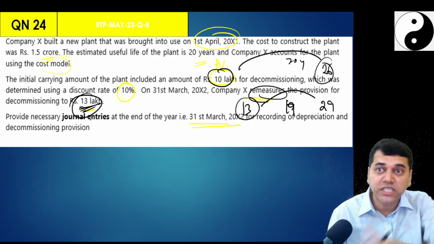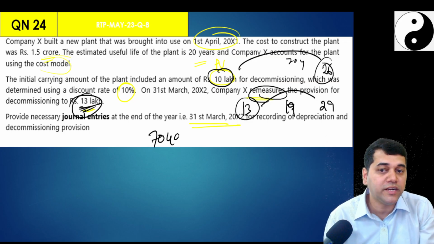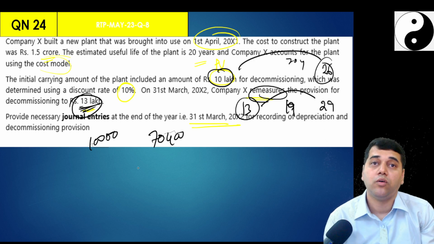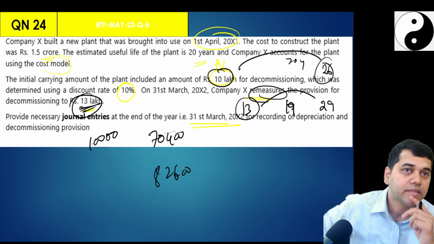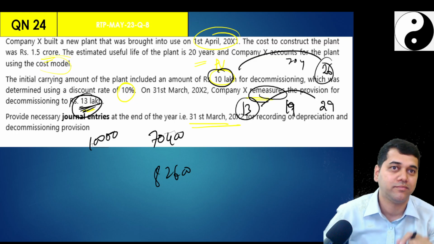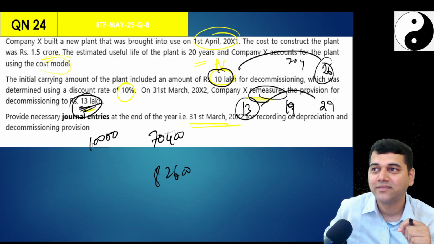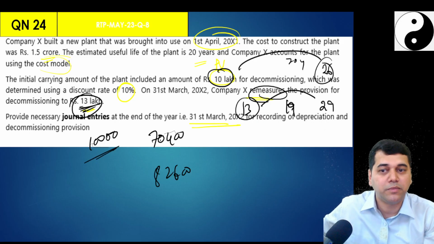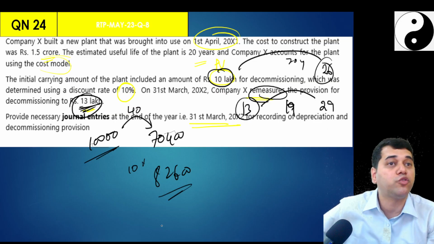In the exam, they may twist it. Like in the previous question, 70,400, its present value is 10,000 rupees. And what they plan to spend became 82,600. And they will give you one present value table at the bottom. This is conceptual. What should you do now? Understood the question? The question is a nuclear power plant. 10,000 is my present value, which is going to be incurred 40 years down the line. 10 years finished, and that amount got changed to 82,600.